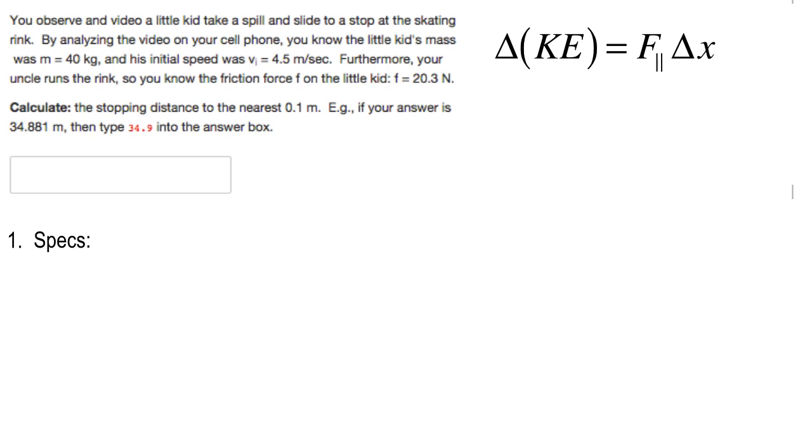Morgan just asked me, what is F parallel delta S? The letter S for Sierra. That's the generic version of the work formula. This one's particular because we're on a horizontal surface, so the little kid is sliding along the x-axis. But if, like Sava was saying, it was something in free fall, then you'd want to use delta y for vertical motion. Delta s in the formula is the most generic form of it, and it can represent any spatial direction. Okay?